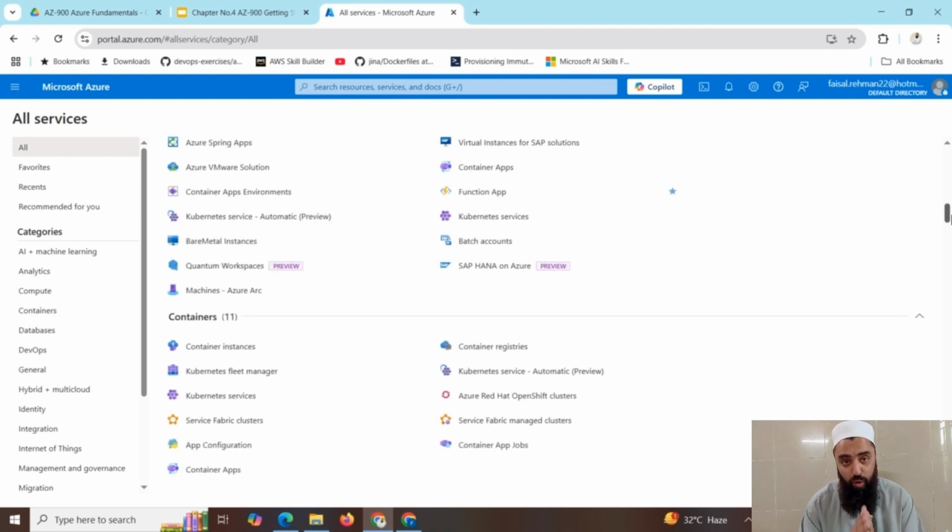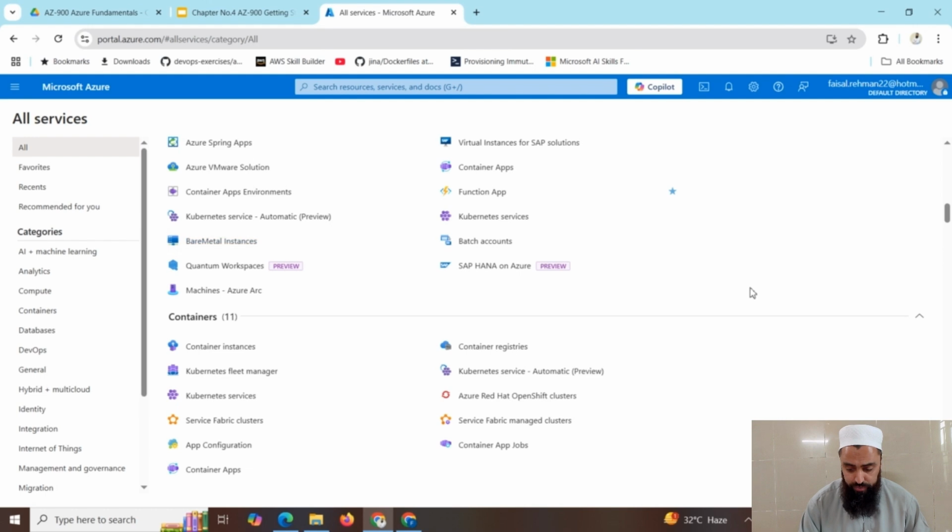Please don't get overwhelmed with the large amount of services that Azure is providing. Do I have to learn each and every service? No, because every service has its own purpose. If you are an AI engineer, then definitely you are going to use the AI services provided by Azure. If you are data or analytics engineer, then definitely it's obvious that you are going to use the data services in your job of Azure. And if you are an Azure DevOps engineer, then you are using compute services, Azure Container Services, Azure Kubernetes clusters.